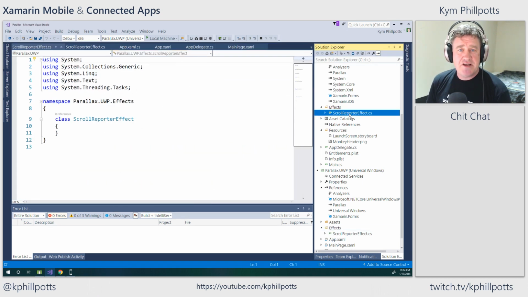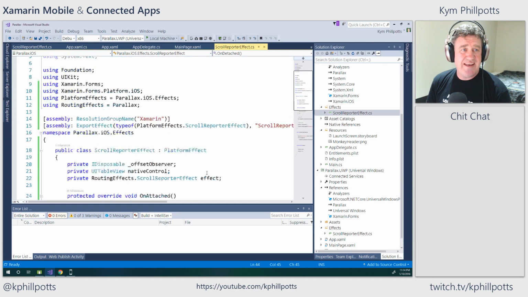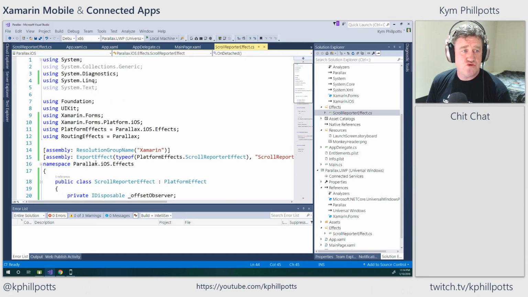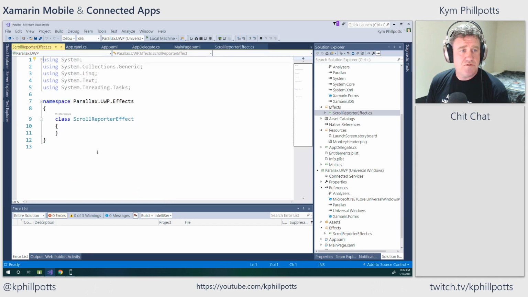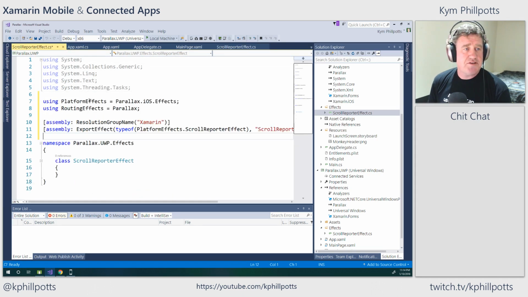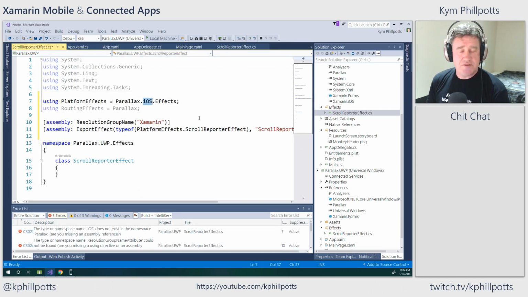All right, and I'm actually just going to grab this code here, pretty much. I'm going to grab these lines and throw these up here. This, of course, is going to be UWP.